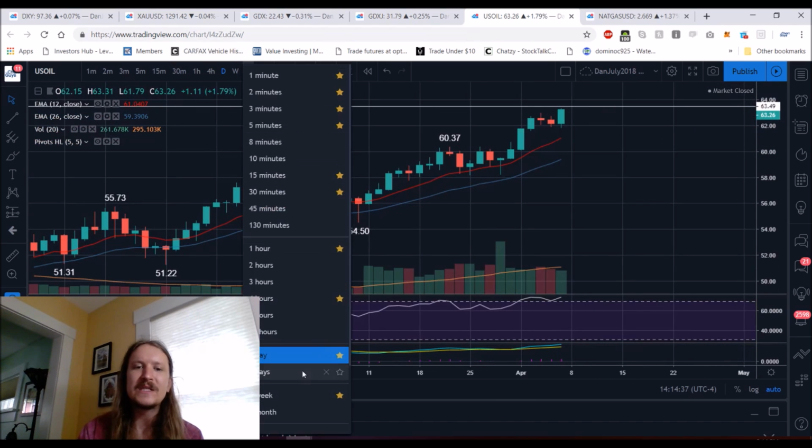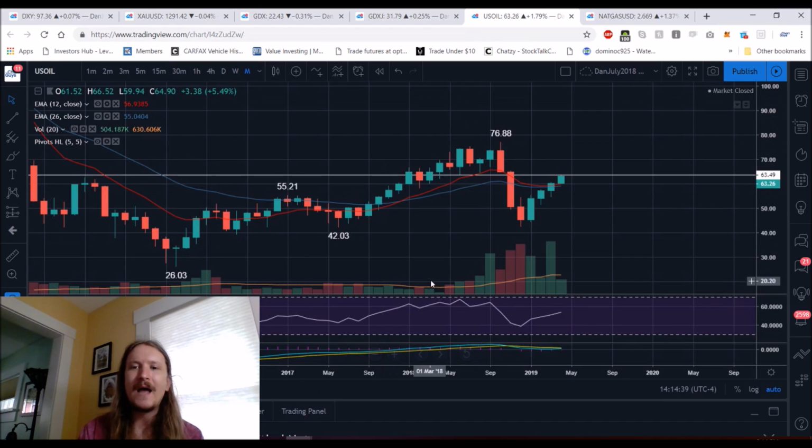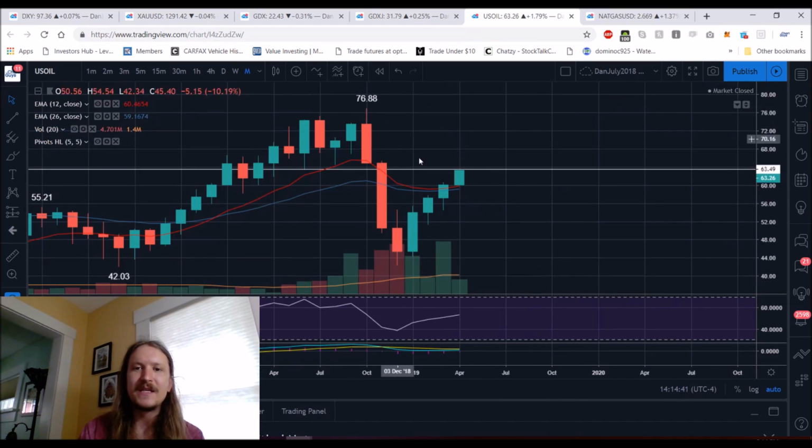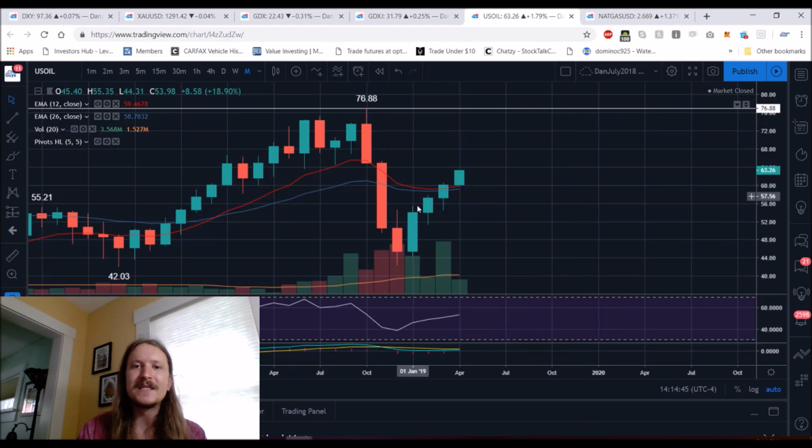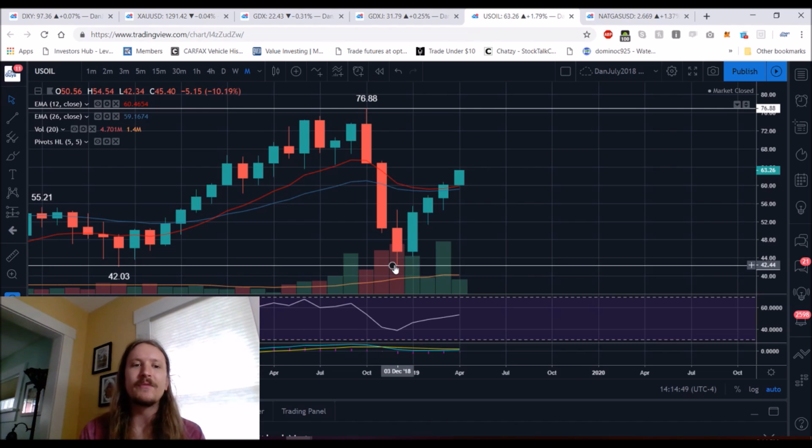We know oil is going to set a monthly lower high, very likely, compared to 76.88, but there's no sign of that happening just yet. When that does happen, and when this oil monthly chart needs to consolidate for a higher low, I'm going to be looking for that to be an indication, potentially, for the S&P 500 to need to see a bit more prolonged consolidation as well. But again, there's absolutely no sign of that at this point, and perhaps we can make our way back up towards the mid $60 range in the short term as the bulls have remained on fire the last 4 months.